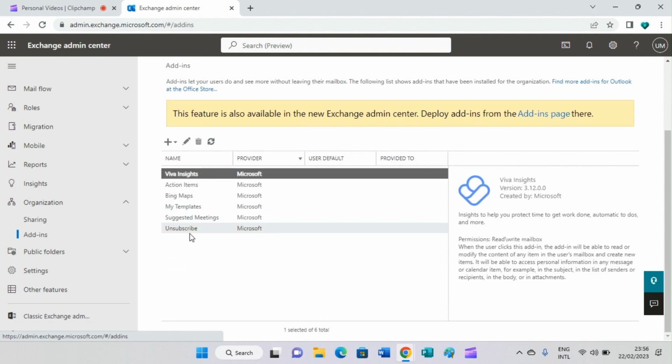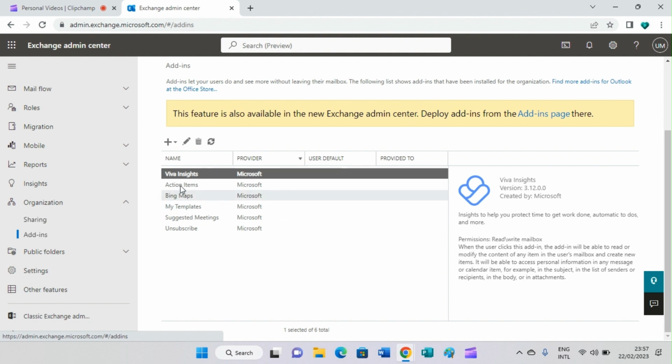These are the add-ins that are already installed on this Exchange: action items, Bing Maps, My Templates, suggested meetings, and unsubscribe.